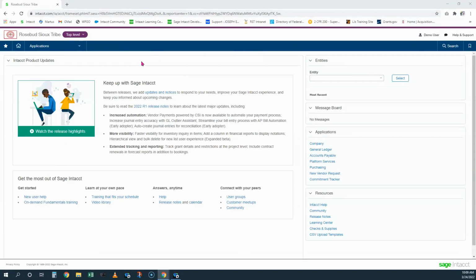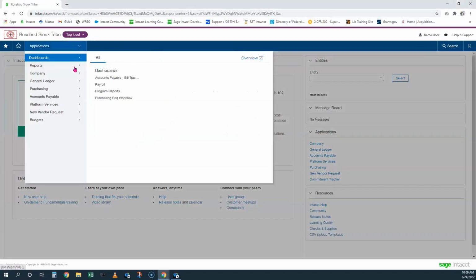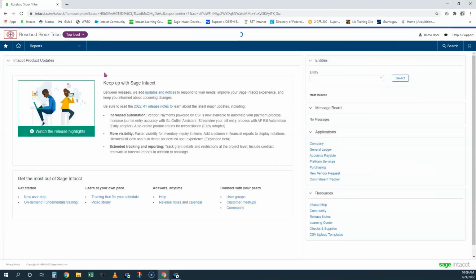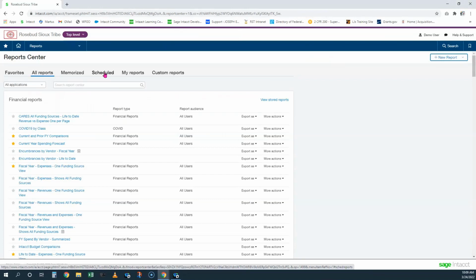So as users, when we go to run a financial report, we're going to go to our menu, we're going to reports, and then we're going to the report center. And depending on our access, the list of reports available to us to run will be displayed here. It's going to show all reports, likely all applications, and today the 2 reports I'm going to run from this screen are going to be under the financial reports area, so you can either have it on all applications or finance reports. Either or, both will work.